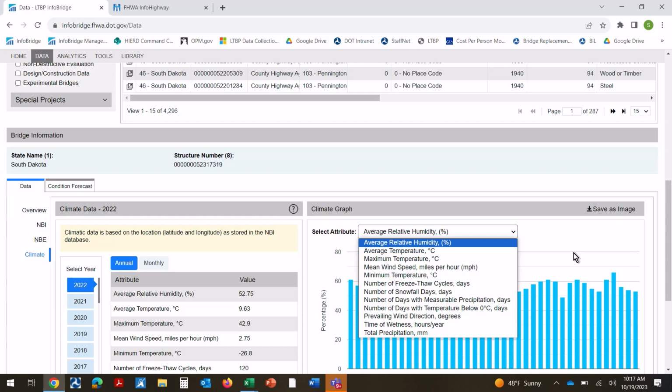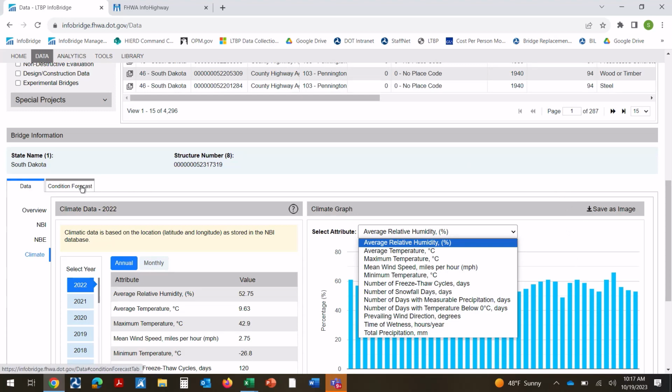In fact, we are embarking on that activity very soon. We'll be contacting DOTs to collect that information, and if it is sufficient and covers most of the country, we'll make that available in InfoBridge as well. The reason again is for researchers to use this to come up with understanding of bridge performance, what has been happening to our bridges, why, and what we can do to prolong their lives.